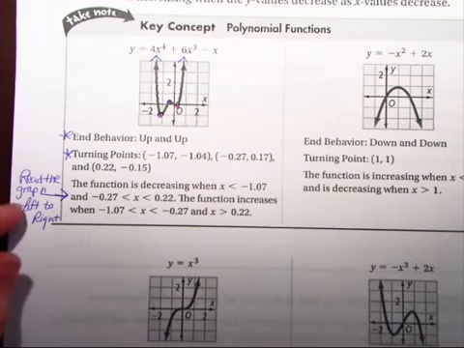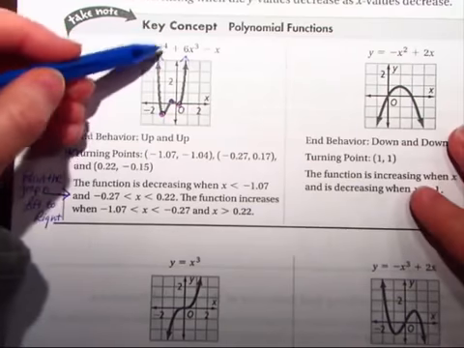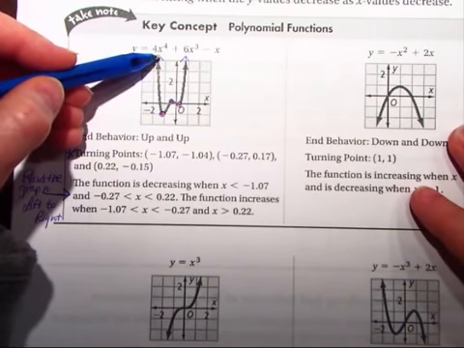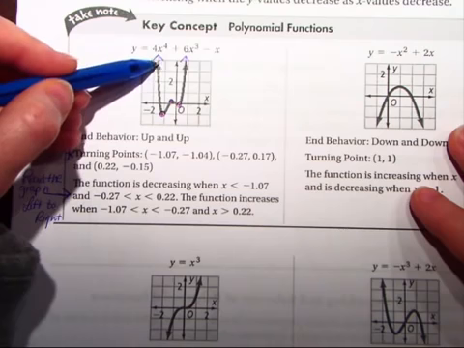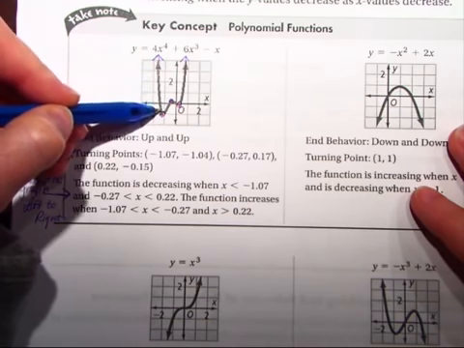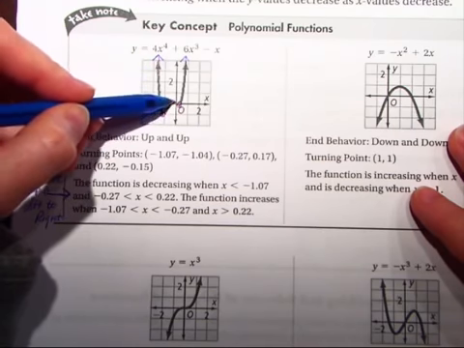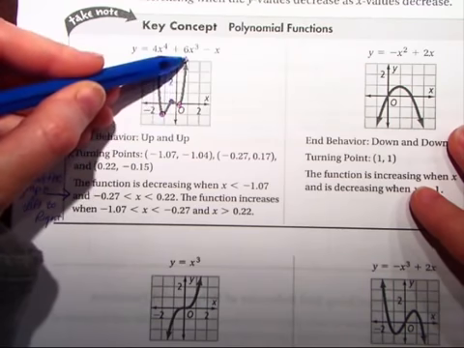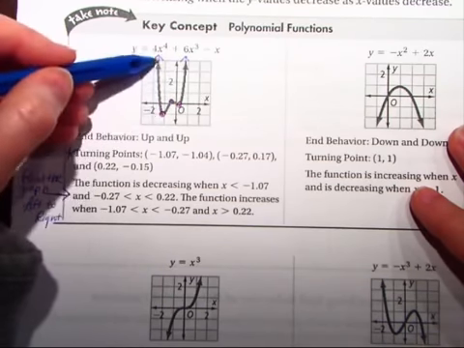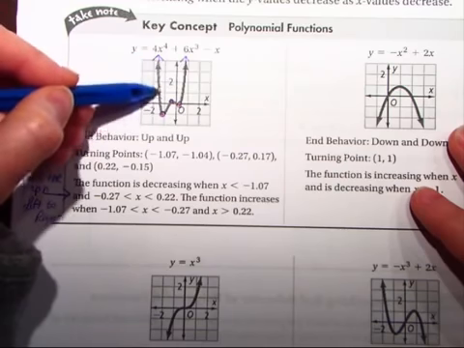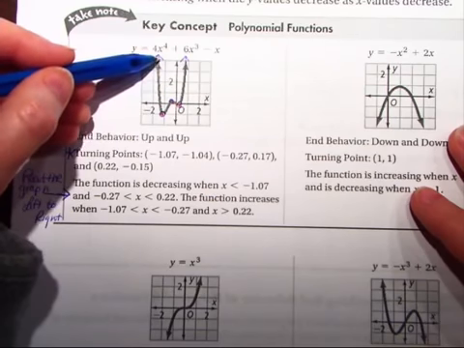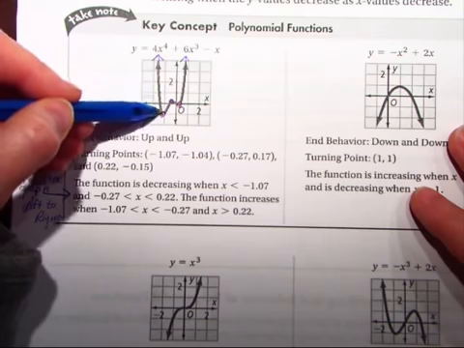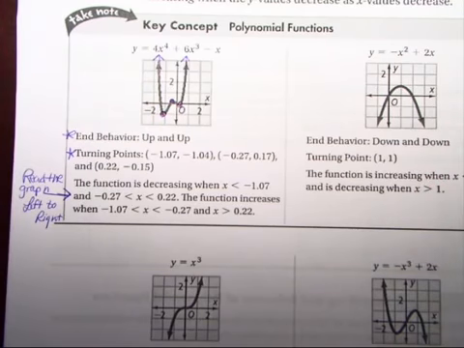So I'm going to trace this and let's see how well you do. You ready? As I trace left to right, tell me what's happening. It's going down, it's going up, it's going down, it's going up. A lot of students want to tell me that this area right here is increasing, but if you read it left to right, it is going down. Okay, so it's very important that you read it left to right.